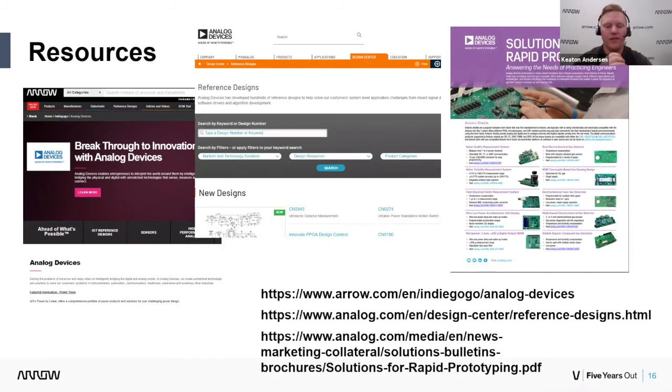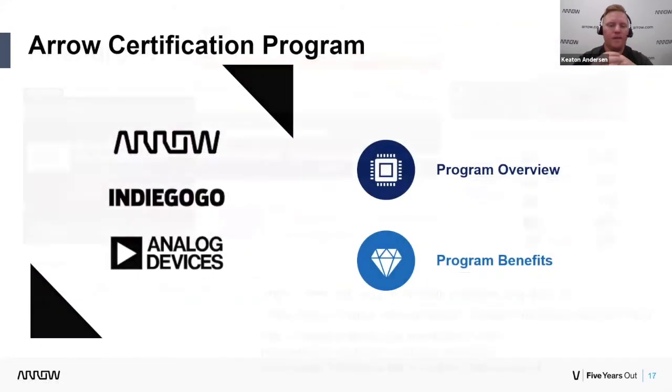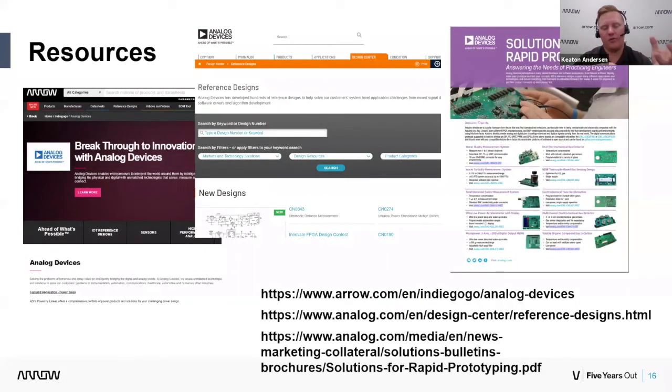It's pretty robust. We've gone through and defined a lot of what might be useful from your perspective, for people who are focused on doing development of their own projects or working from that Indiegogo space, the entrepreneurs and development space. Again, I referenced that analog.com design center reference design. So this is going to be an area to locate some of what has been done already.